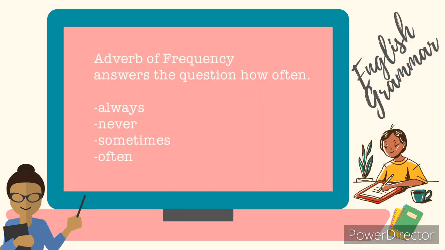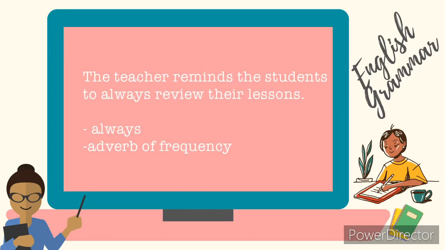Lastly, we have the adverb of frequency. It answers the question how often. Always, never, sometimes, and often are some of its examples. Let's use one in a sentence. The teacher reminds the students to always review their lessons. How often does the teacher remind the students to review their lessons? Always. Always is an adverb of frequency.